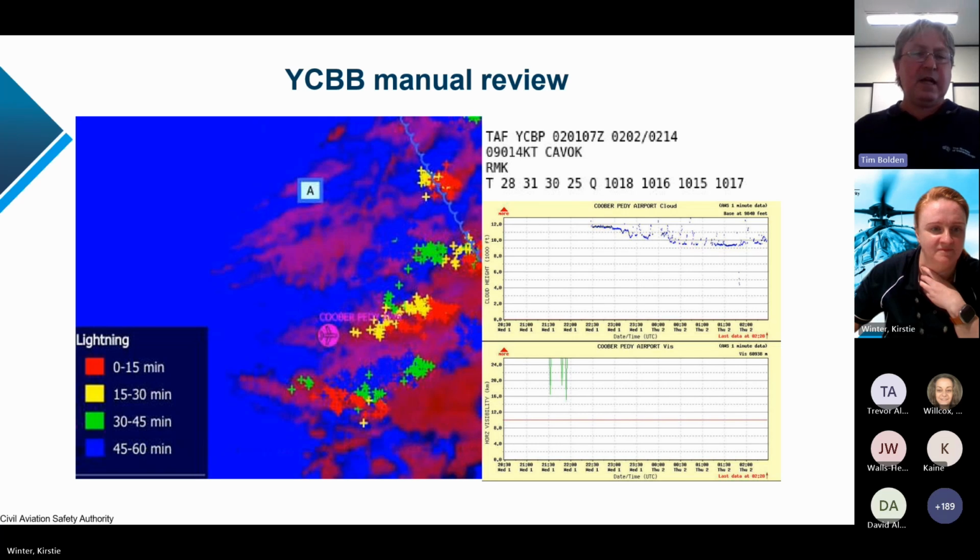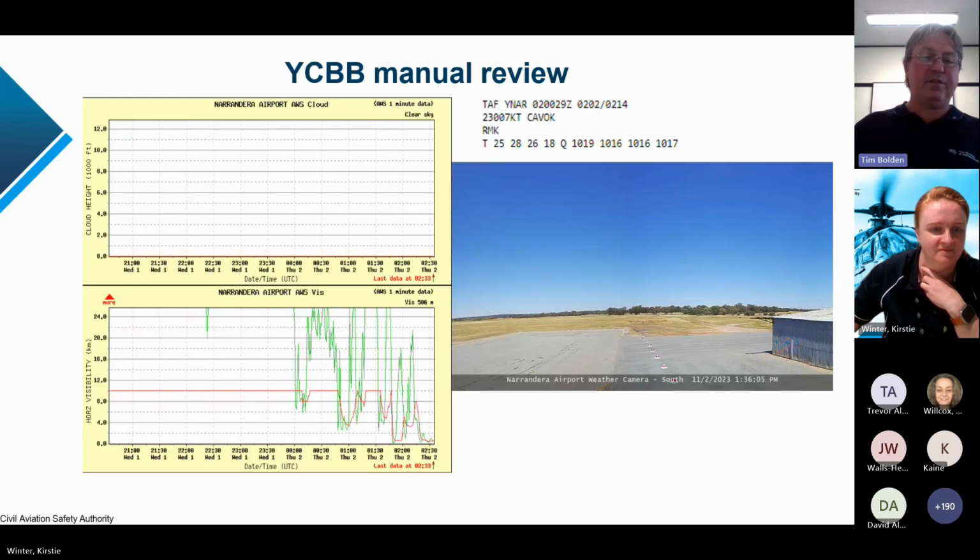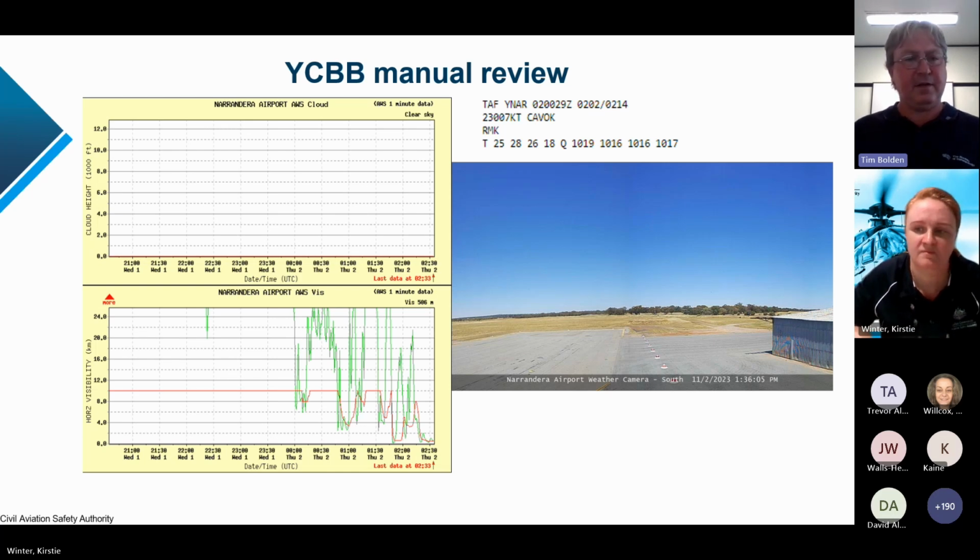Narrandera, however, the visometer was acting spuriously. As you can see, the visometer was dropping down quite rapidly. Often we see these things, particularly in New South Wales West, when spider webs or the like get on our instruments and they just need a clean. So we schedule a clean when that occurs. We confirmed with the webcam that the visibility was crystal clear, left the TAF as CAVOK, and in this case issued a NOTAM for erroneous visibility data.